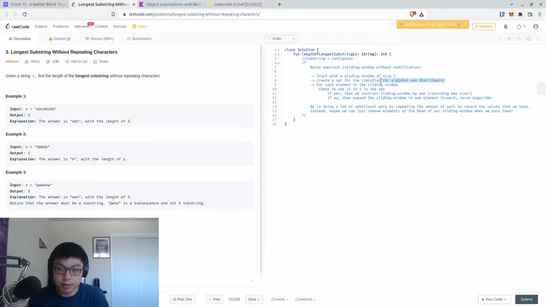So we create a set. We start with the sliding window of size 1. We create a set for each element in the sliding window. We first check to see if it's in the set. If not, then we add to our set and continue.